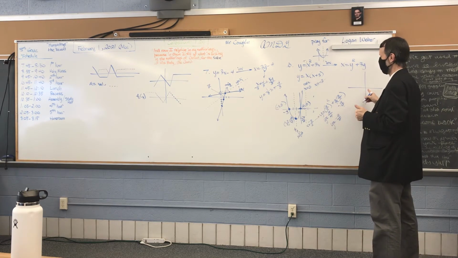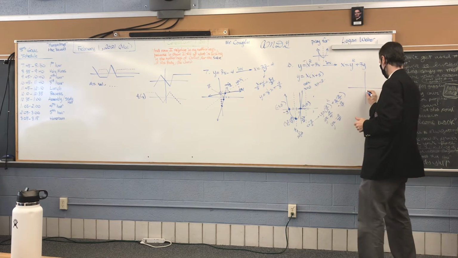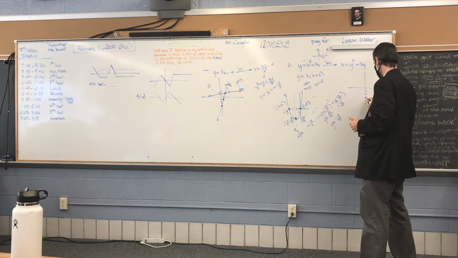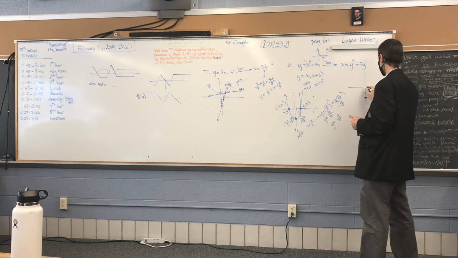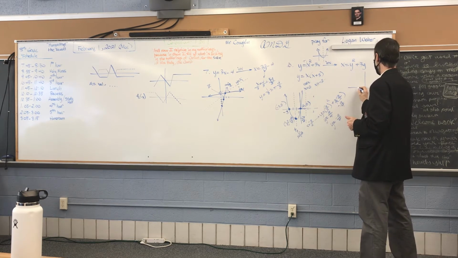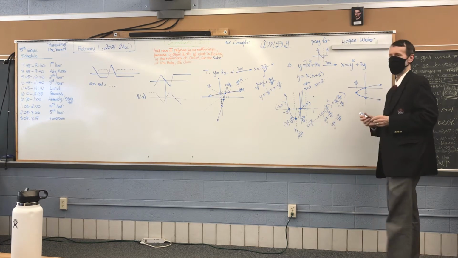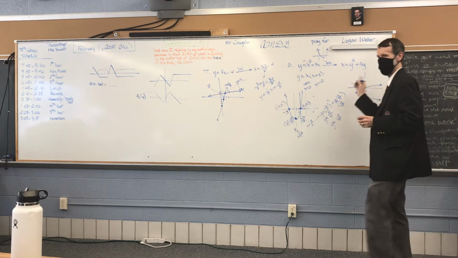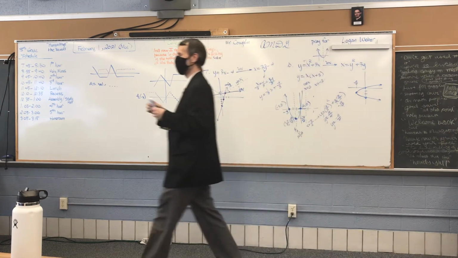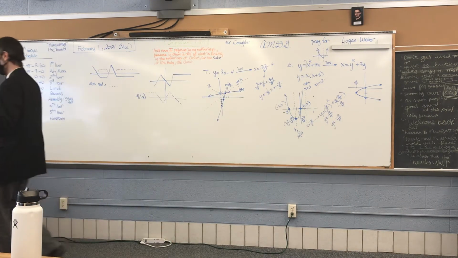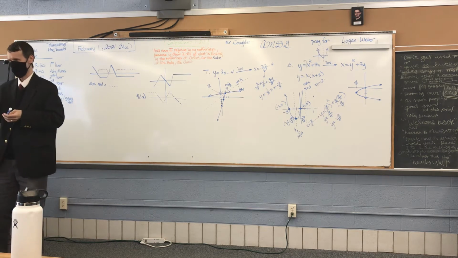So would it be 0, -3, 0, -3? Okay, 0, 0. Yep. And then -9/4, -3. Correct. So -9/4, -3/2. And that should make a sideways parabola. There's your inverse graph. In other words, the only way we know how to graph an inverse is to graph the original and then flip all the points.